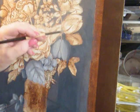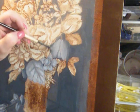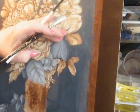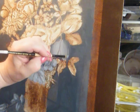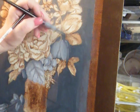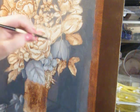I think I went too high up here, so I'll have to cover that. Let's see if I can wipe some of that off. Just a little streak right here. And it carries up here. Let's put our dark back in there.